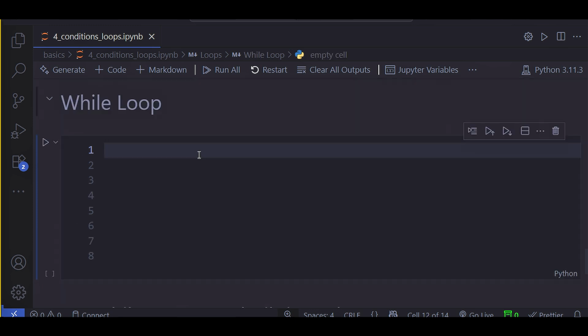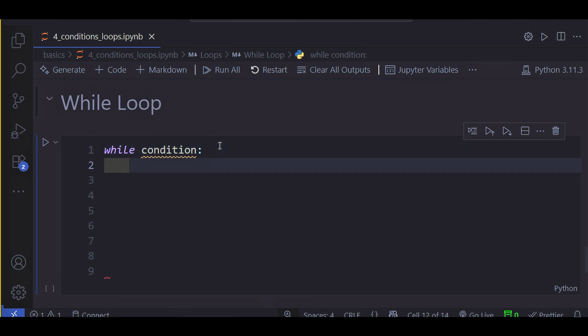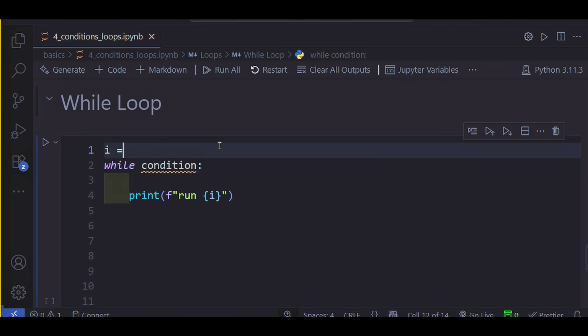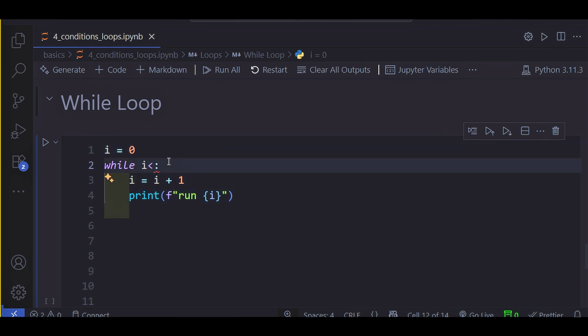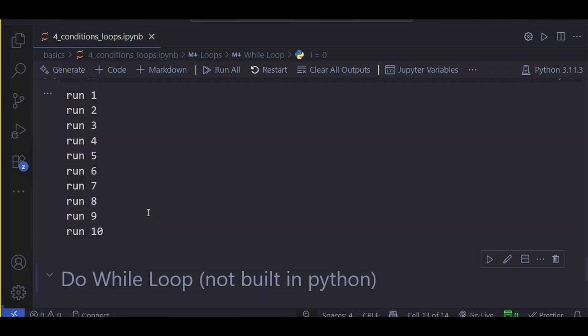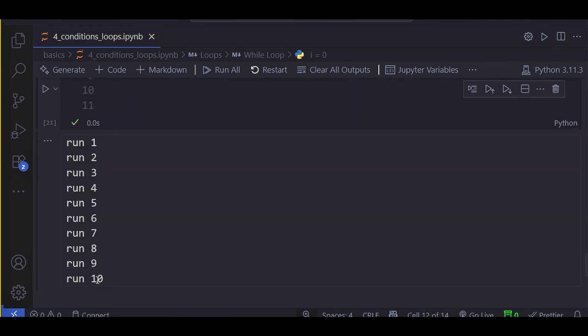While loops will execute a certain block till a certain condition is met, and we have the while keyword, and here we have our condition. Then we have a colon, and let's have our I first declared as 0. We will increment this I, we will print it, and we will check if I is less than 10. We will execute this block. Our stop will be the invert of this condition. Let's execute our code. As you can see here, run 1 till run 10.